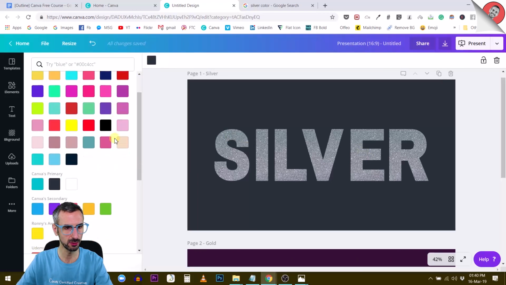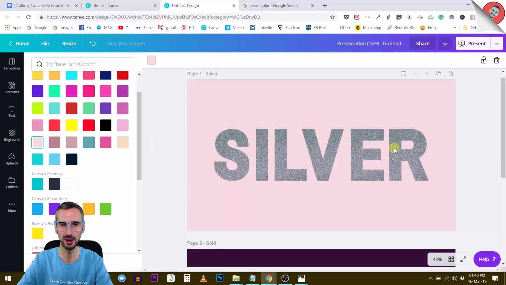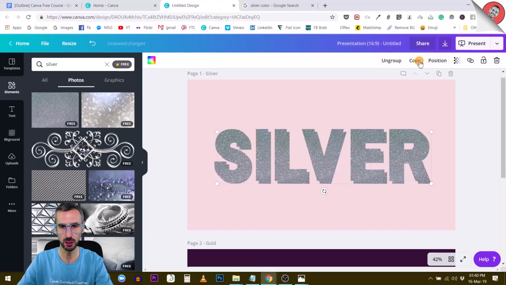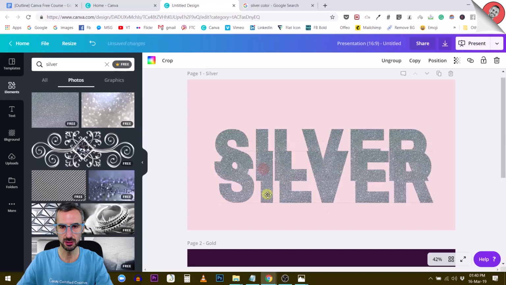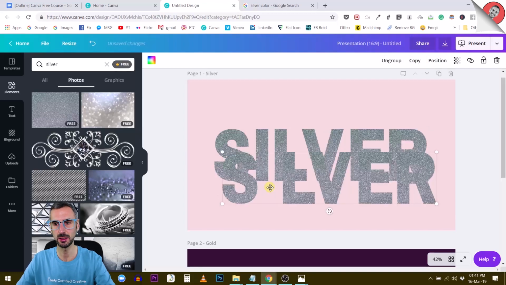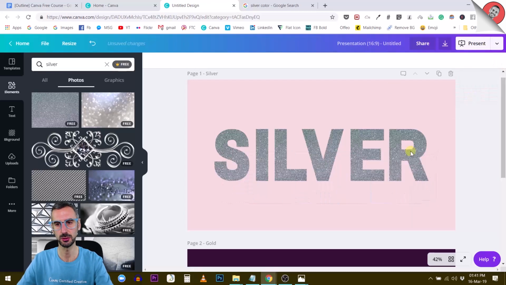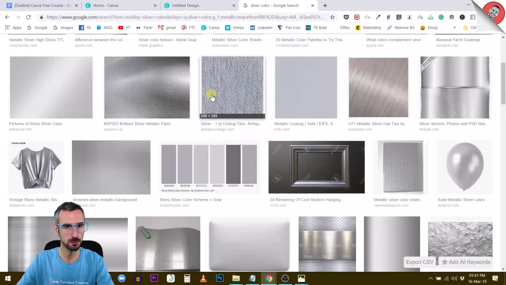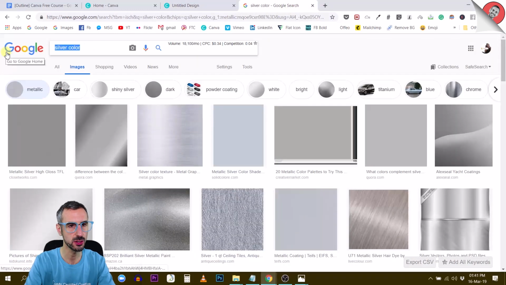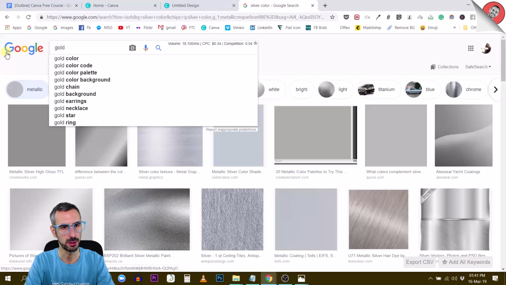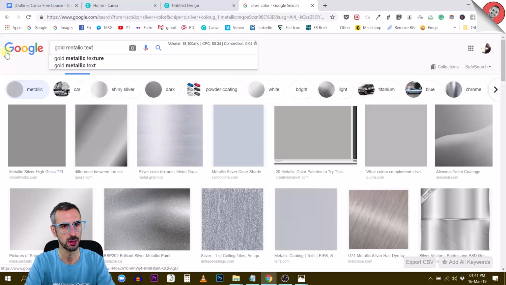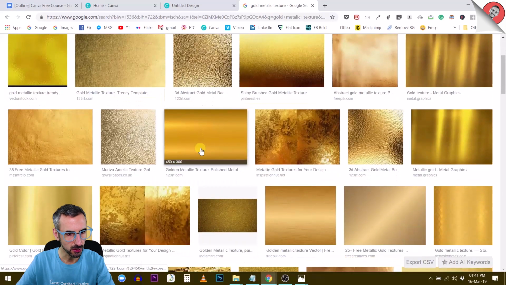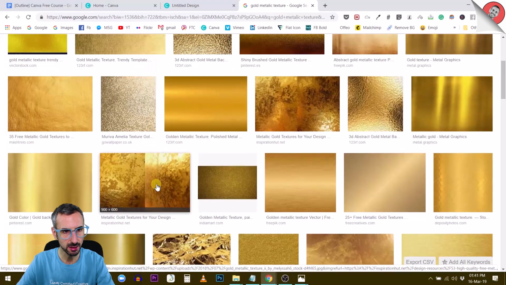If you want to make this girly, use another kind of background. What you can also do is select the whole thing here, copy it, and put another texture inside of it to create a drop shadow effect. Okay, it's not the purpose of this tutorial. And for the gold here, I'm going to find a gold texture actually on Google. So gold metallic texture. Let's see. Yes, this is nice. I'm going to use it with some kind of light effects.